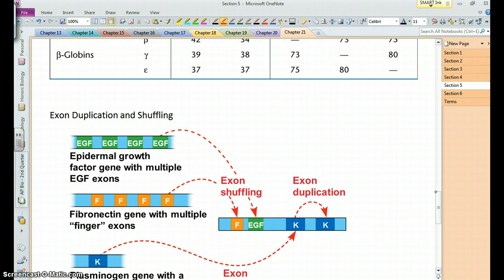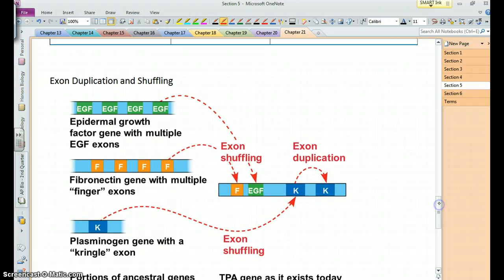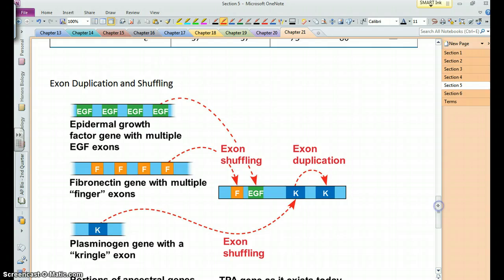Now, we talked earlier about processing or the transcription and translation of genes, in terms of how you have, within a eukaryotic gene, you have introns and exons. The exons are the parts that you keep and you put together in various arrangements to make RNAs. And so through evolutionary time as well, there has been shuffling or moving of exons between chromosomes, between different genes.